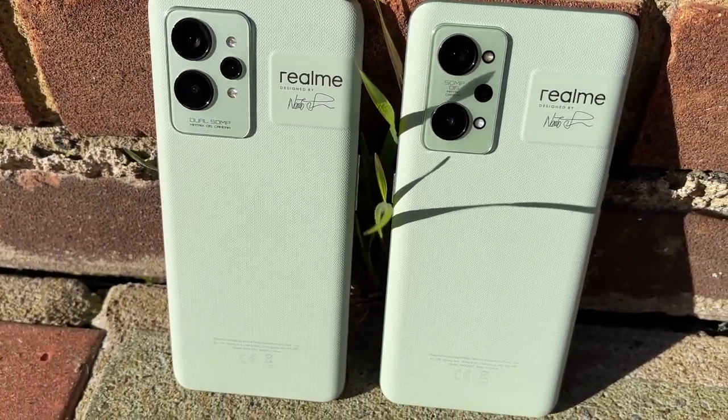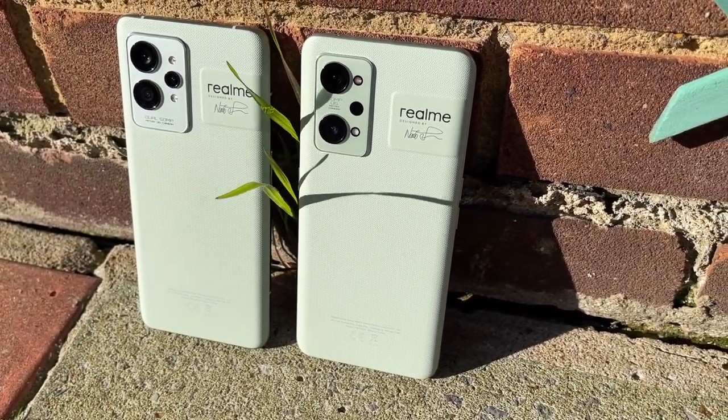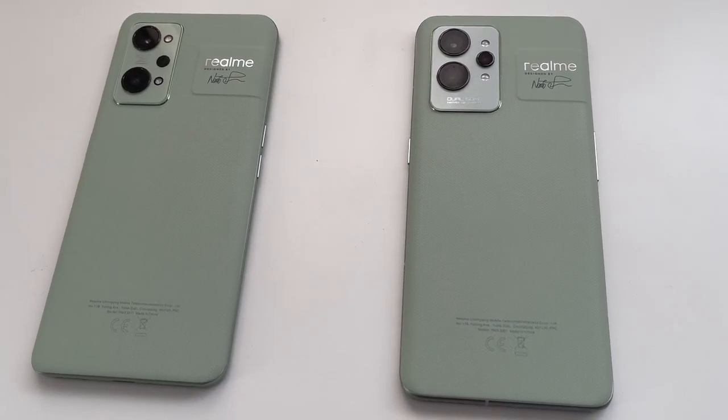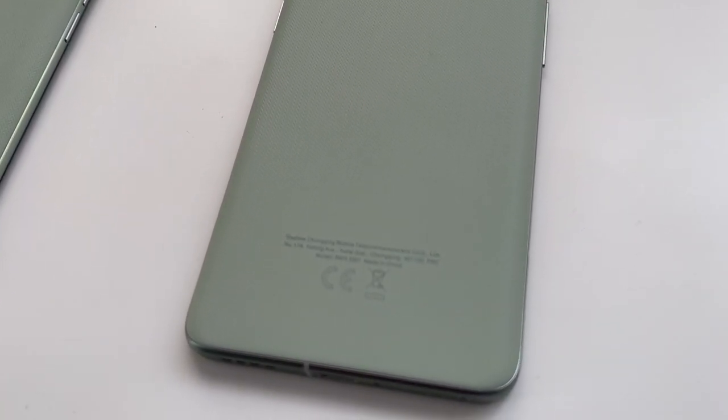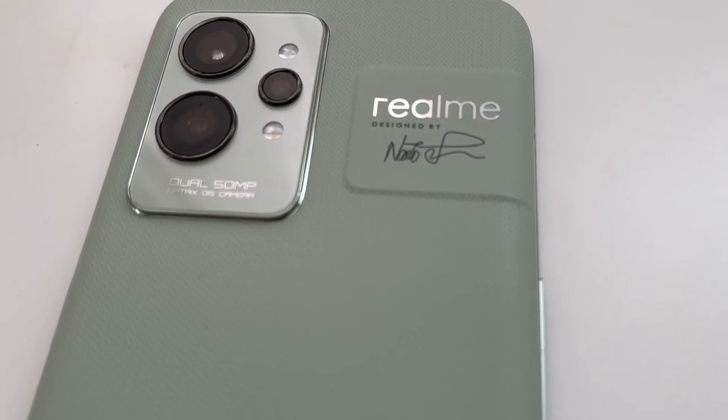Now do share your thoughts on both these phones. Are any of the two on your wish list? Can you think of any other pros and niggles? And guys, I do hope to share some follow-up videos and comparisons on both these fantastic phones. So if you want to see anything specific or have any questions, feel free to fire these in the comments below.